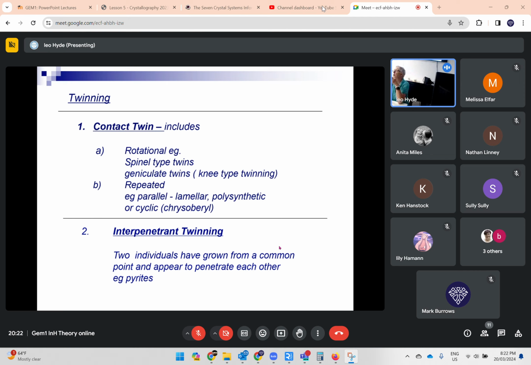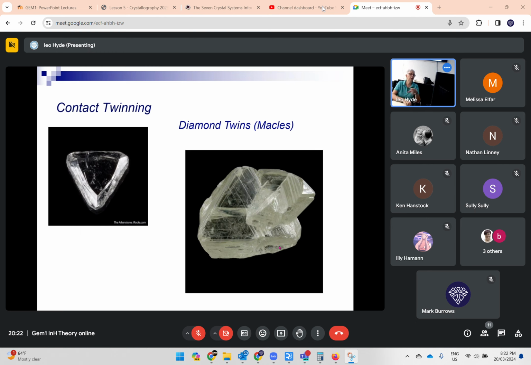An interpenetrant, I'm sure you've all seen, gorgeous little pyrite crystals where they're growing in on top of each other. That's the other sort of twinning. So mainly, this one is not a mackle, that's an interpenetrant, but that one there is a mackle. So it really doesn't look, instead of an octahedron, it's this flapping sort of thing. Diamond cutters hate mackles because they can't cut them, because it's this zone that's like a knot in wood. It doesn't work for you. But now that we do laser cutting of diamonds, no problem.